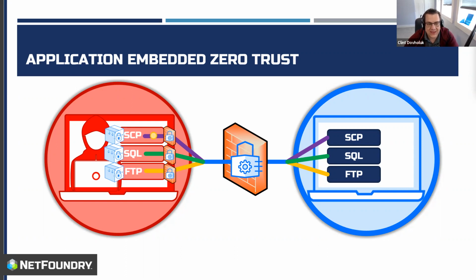The SCP application doesn't even know how to address the FTP server. Of course, the same is true if the SQL Server app tried to access FTP or if the SQL Server app tried to send traffic to SCP. It's all safe and secure, locked behind those zero trust principles baked into that application.